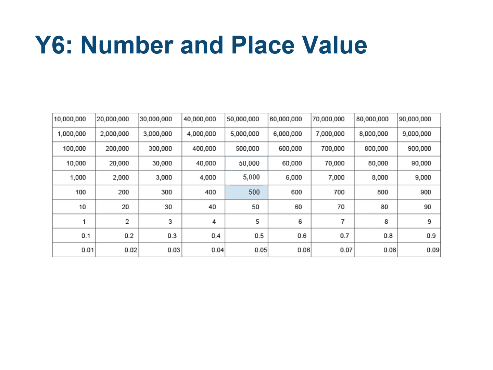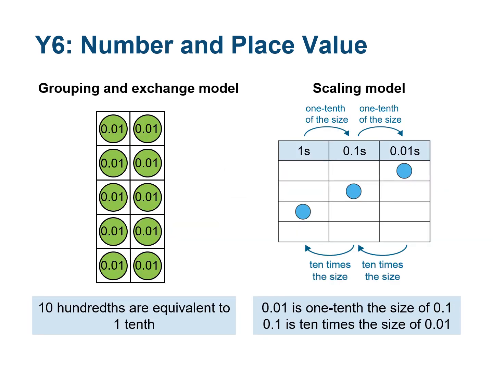Pupils must be able to identify the number that is ten, one hundred, or one thousand times the size of a given number, or one-tenth, one-hundredth, or one-thousandth times the size of a given number, and they should associate this with multiplying or dividing by ten, one hundred, or one thousand. For example, fifty thousand is a hundred times the size of five hundred — multiplying by a hundred — and five hundred is one-hundredth times the size of fifty thousand — dividing by one hundred. This prepares pupils for multiplying by decimals in Key Stage 3, where they will learn that dividing by one hundred is equivalent to multiplying by one hundredth. Pupils will leave Year 6 understanding two different ways in which place value units relate to one another: the grouping and exchange model and the scaling model.